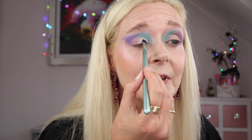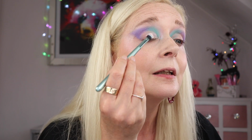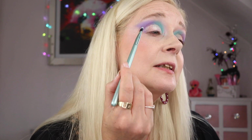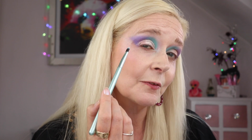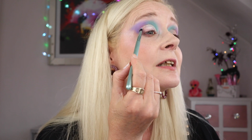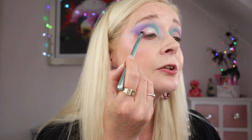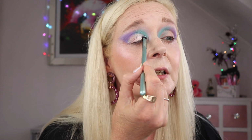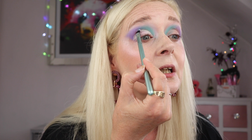I don't have many beautiful duochromes in my collection, and whenever I see people using these duochrome shades I'm so jealous, but this one's stunning. Now this corner is always going to look a bit of a mess for me because this is where my wrinkles are, so if you're my sort of age, the wing liner is going to cover a multitude of sins there, so I am going to try and be careful there. As I say, it's going to get painted over if it doesn't look great anyway.